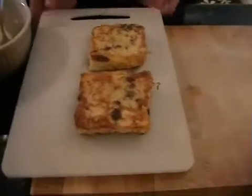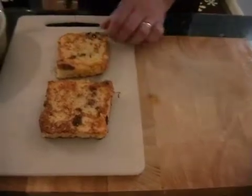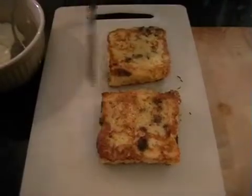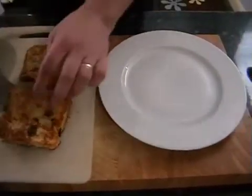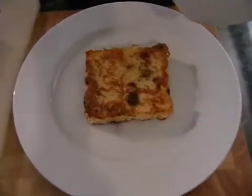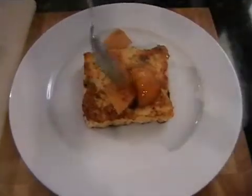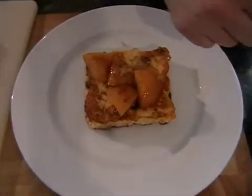Right, so we've got a bit of everything. I'll just grab my palette knife. If there's any little bits that are sticking out the end, you can just trim them off if you want, just with a knife. They'll come off nice and easy, but this isn't too bad. So all that's left to do is serve. So take your plate, one of the bits of panettone, pop it in the middle of the plate, and then you just want to spoon on some of the plums onto the middle. We'll just do this nice and delicately. It's about half the plums because we're making 2 of them.